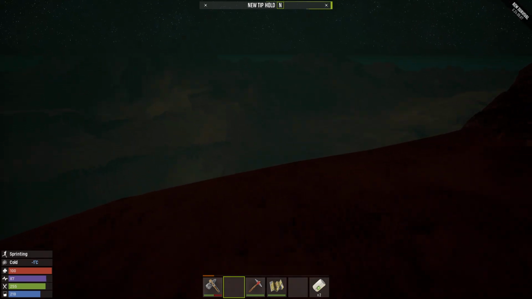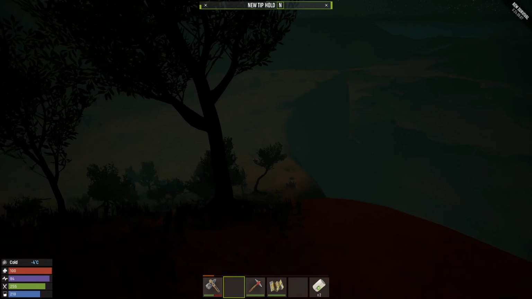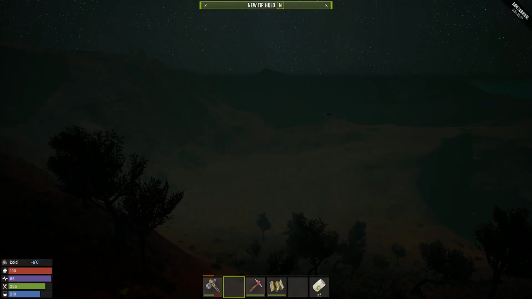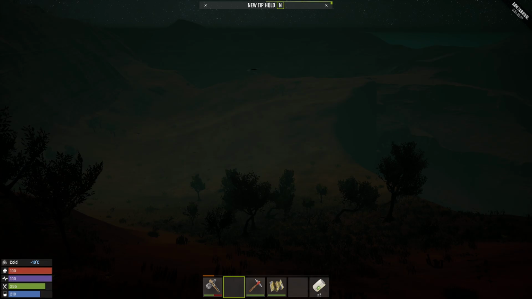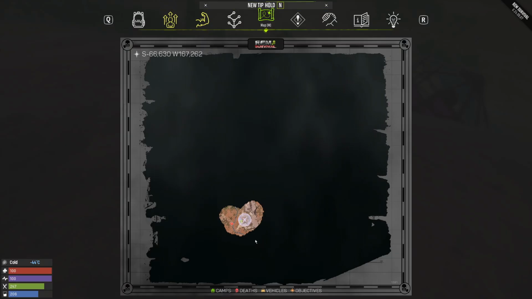My torch has gone out. Well, that's just fantastic, that is. Oh, look at the view, though. I think it was... Is that it? Oh, for God's sake. Oh, I found it. It's over there. Oh, my God. It's hard work because when you look at the map, it's just an X. I don't know what way he's going. I've got no compass. It's just crazy.